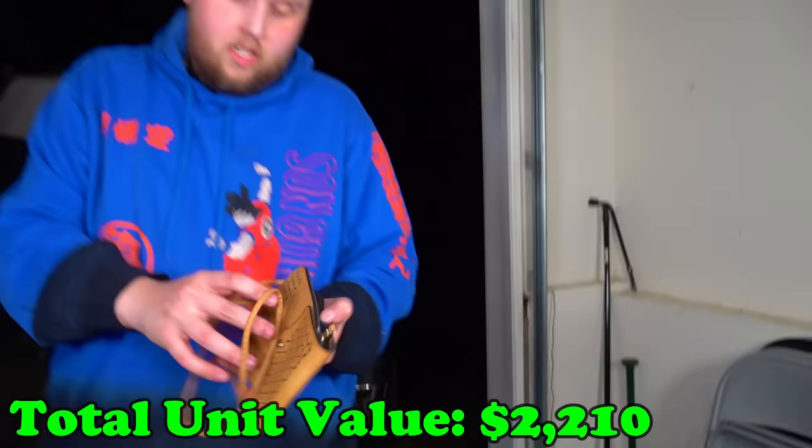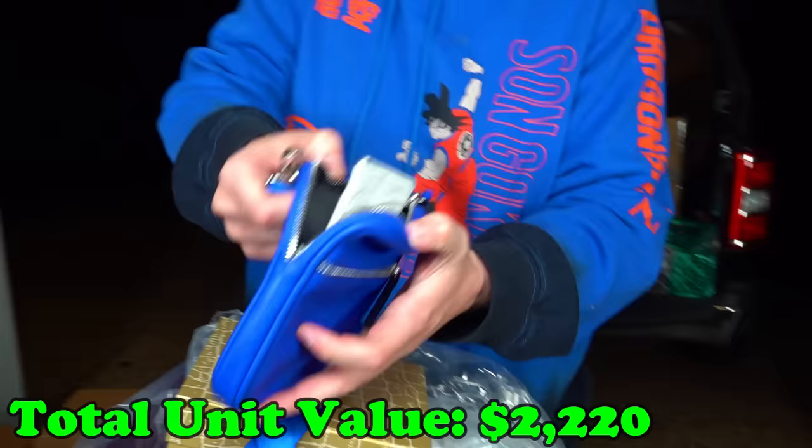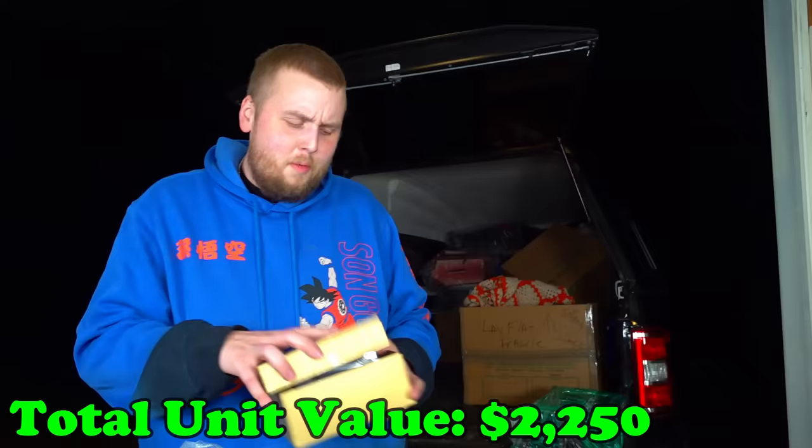Put that over here. What about these? This is crazy. I'm gonna change my mind. I think this is gonna be a $20,000 unit. Little blue one here, brand new, inserts and everything. That's crazy. Samantha Brown. Whoa. I don't know why this USB is in here. This is not supposed to be in here, I don't think. No, yes it is. Samantha Brown power bank. Limited. So it comes with a power bank and a USB. It's brand new, but I've never seen a wallet come with a power bank and a USB. That is some high-end stuff right there. Yeah. That is so weird, but I'll take it.